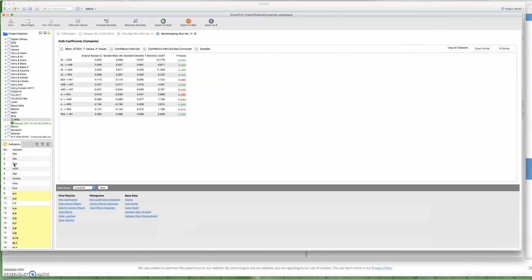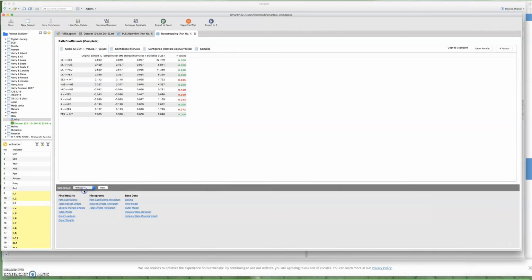Again, the same thing. You go to your report, you run it, you see all the significance values here. This is for the complete model, this is for male, and this is for female. So basically you can add even more groups into your data set and then run it.